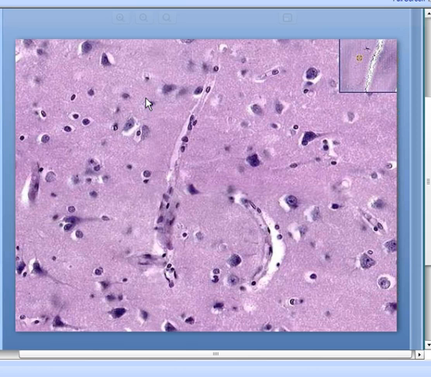And remember, we told you that the astrocytes are the cells of the so-called blood-brain barrier, which is a nice physiologic term, but it's also an anatomic term as well. So an astrocyte process is basically what wraps around a capillary and creates that blood-brain barrier. And it is the major cell between the neuron and the blood vessel.